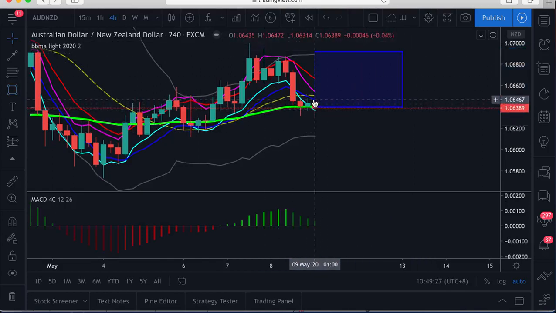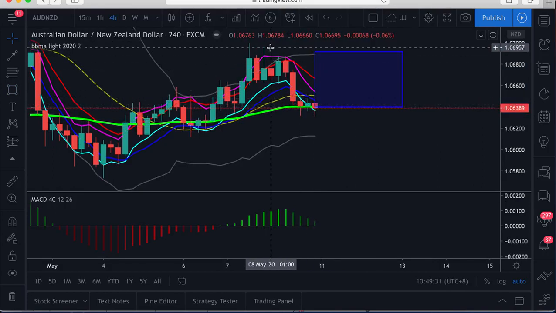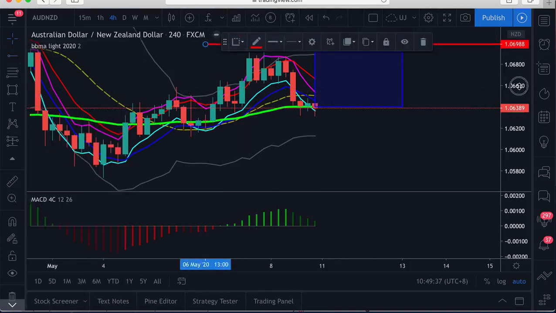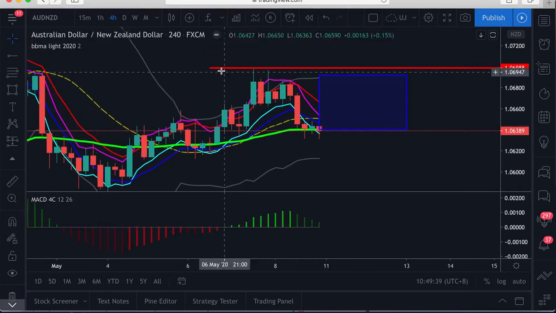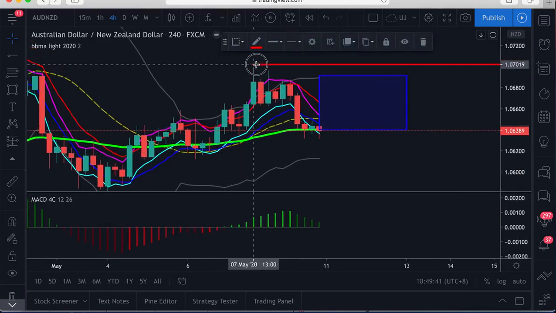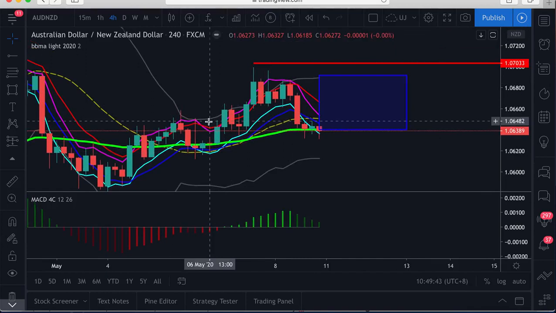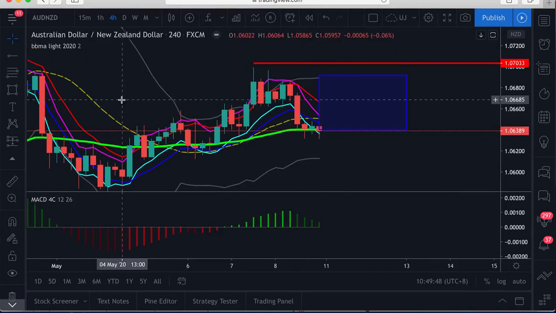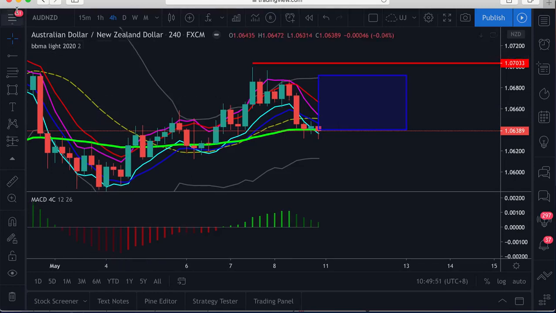If you want to minimize your risk, you can take from mid BB, but from EMA 50 is reasonable, and this will be our stop level. Stop level is always above the previous high, so you don't get whipsawed and prematurely taken out from a trade that is otherwise profitable. Okay, this will be our setup for AUD NZD. As usual, our last pair will be gold.